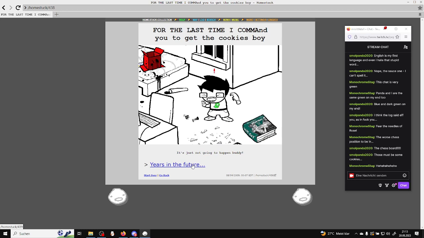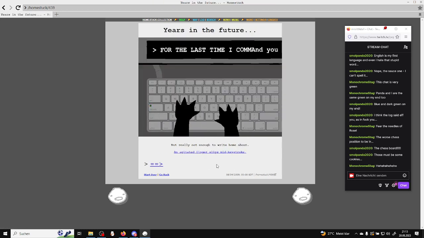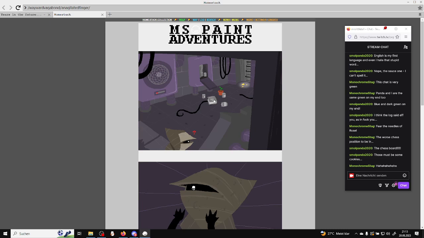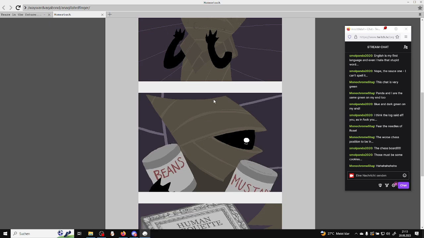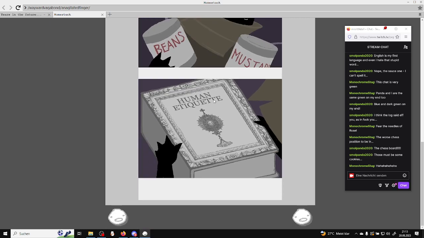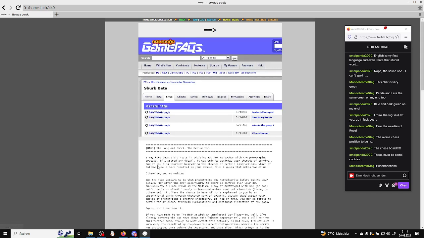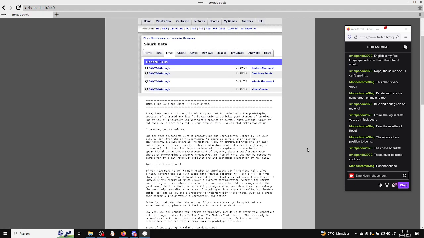Years in the future. But really not enough to write home about. An agitated finger slips mid keystroke. Something came out. Beans! Mustard! Human etiquette! So what of these does he need the most? Oh god, we have another walkthrough time.